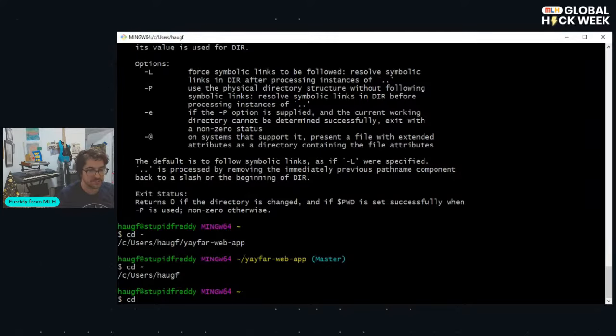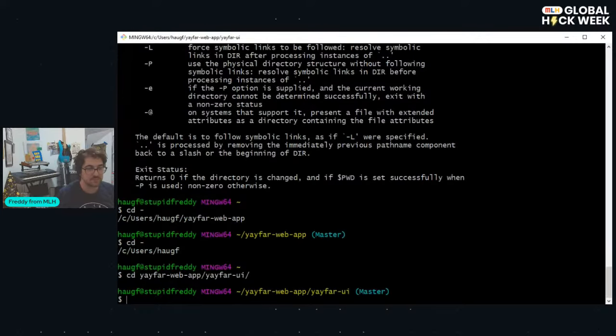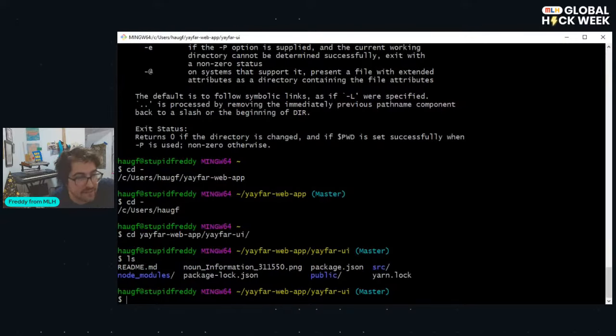So let me just go into Yafar, and then let me go into one of the directories in there. I think there was a Yafar UI. So now I'm 2 directories deep. We haven't been in this directory before. If I run ls, you can see that there's more information here.